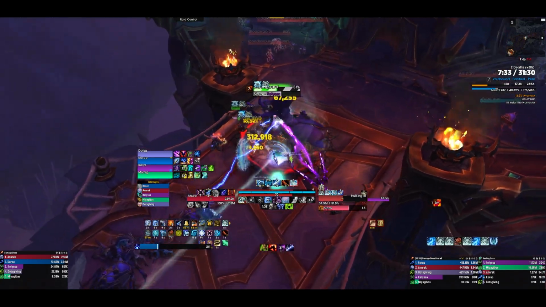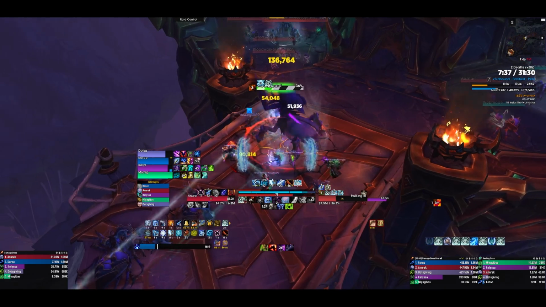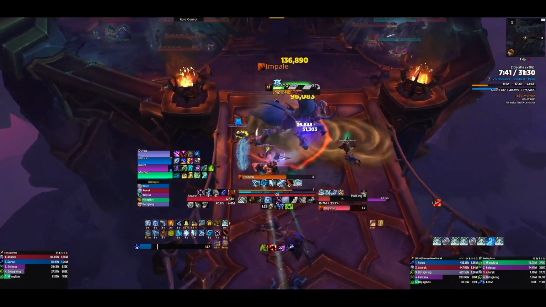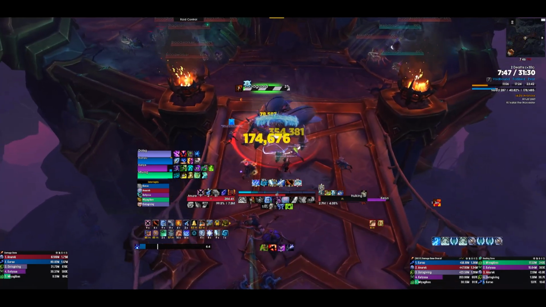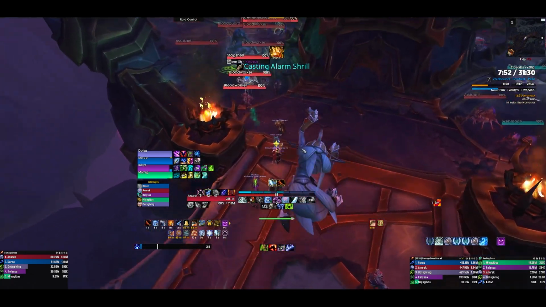Your Remorseless Winter will give you a Rhyme proc if you hit 3 new targets with it. So it's always good to try and spend a Rhyme proc if you have one stored up before you pop Remorseless Winter, just to help maximize your damage just that extra little bit more. It's not super important, but it helps.